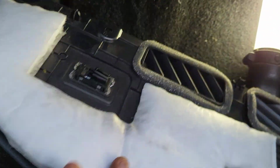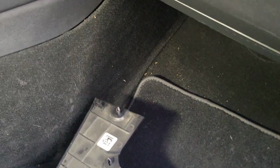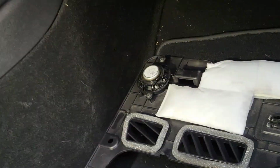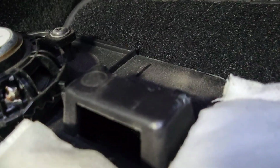So here's the panel again. Move my light out the way. Shine some light. All right, and I'll lay the panel down the way that it came down, which was this way. Right, and then we have our light switch over here, and then we have our speaker switch that should be over here somewhere. And there it is. I had tucked it up out of the way. So there's your speaker switch.